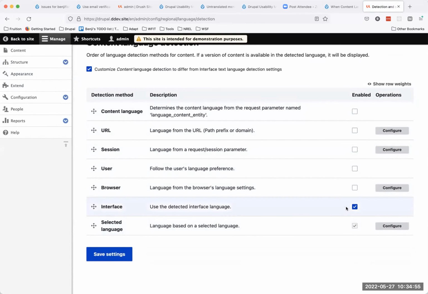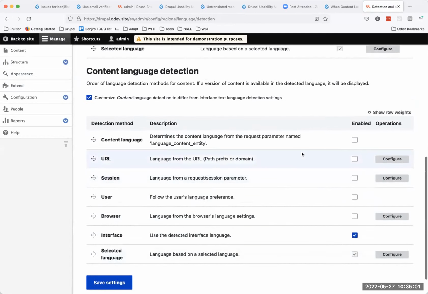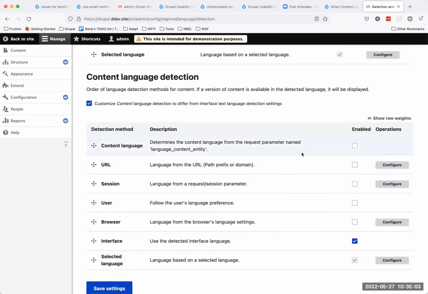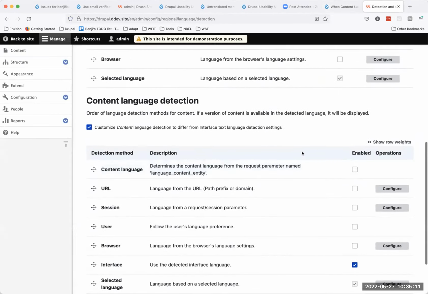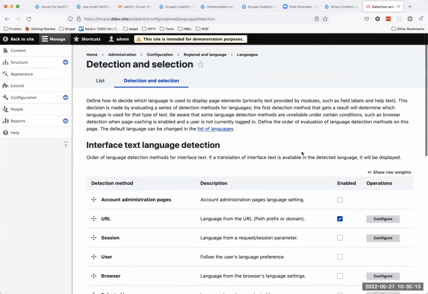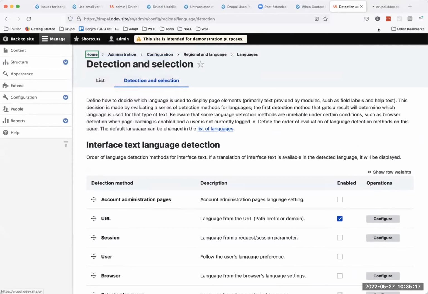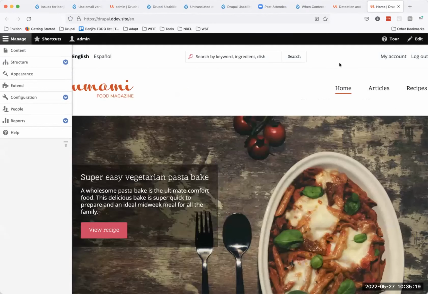I wonder, am I supposed to deselect interface or not? So then the claim now is that in both languages, all menu blocks will be in the other language. So let's see. Are there any menu blocks in others?